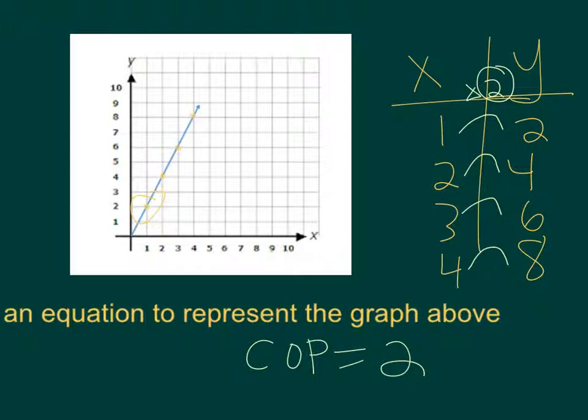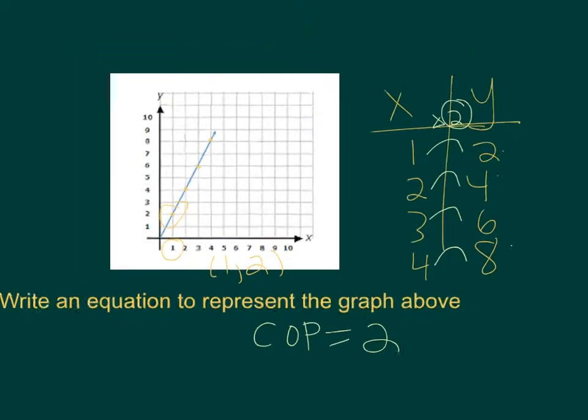Now, there is another way that we can look at this graph and figure out the constant of proportionality. You can make this whole table and see it's going 2, 4, 6, 8, or you can just look at the first point, where the x number is 1. So I always want to go over 1, and if I go over 1, I want to see how much I am going up. Well, I'm going up 2. And so that means that this 2 right here is my constant of proportionality. You can choose to make a table, or you can choose to look at just the first point, over 1 up 2. My constant of proportionality is 2 because my x value is equal to 1.